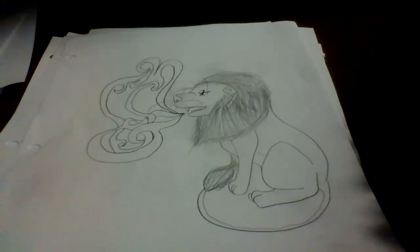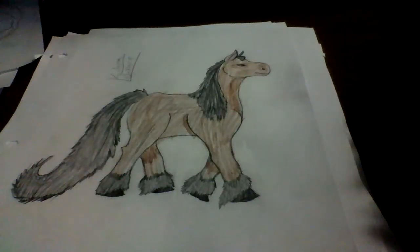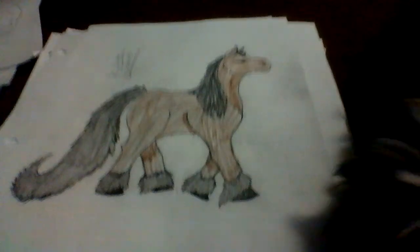And then here's a fire-breathing lion. Fire-breathing! Oh, yeah. Here's a horse. I colored it in as well. Oh my gosh. Jerry! Yeah, that was my cat that you just saw rolling around on the floor. This is a lion head. It's kind of sideways though.